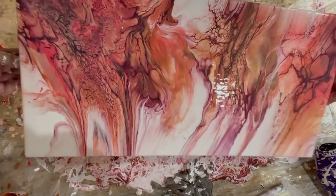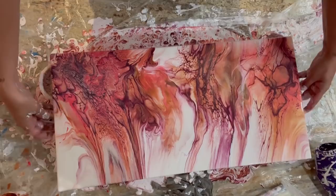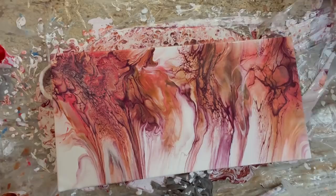I don't like that dark spot. Hold on. No, just take the hairdryer to it. Boy, this one's a labor of love. Oh, good grief. It's getting there though. I see the vision. I see it.